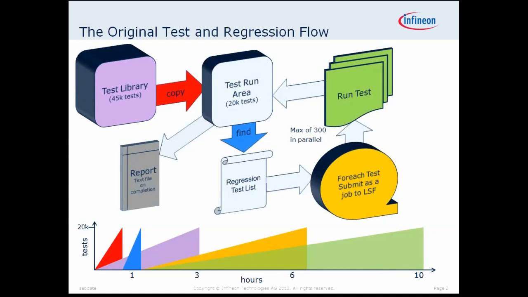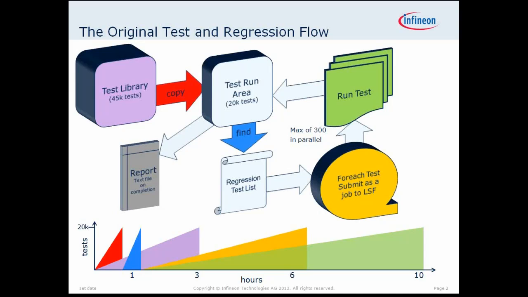Okay, so basically we have 45,000 tests in a library, and this is our original regression flow. So I'm going to explain it so that you can see where we made the improvements. The test library has 45,000 test cases. A test case contains some assembly files for the processor and some test bench control files and some metadata. These test cases are organized into test suites, and these test suites are then run as a regression. So that helps the terminology.